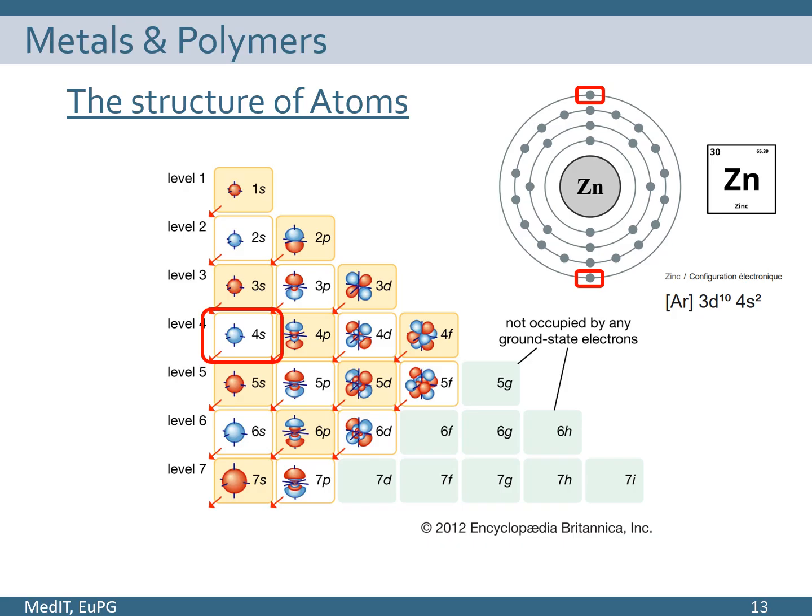Okay, so there you have it. The energy levels are filled, and we now know the electronic structure of zinc. Before moving on, I would like to give you a small exercise. Try to determine the electronic structure of oxygen and then that of hydrogen. Of course, you should start with the number of electrons for each atom. If you don't know, you can look it up online. Then use the rules we have just studied to fill the atomic energy levels, the electronic energy levels in oxygen and hydrogen.